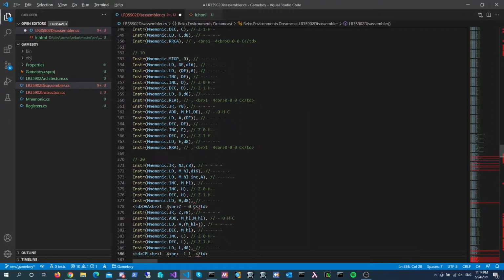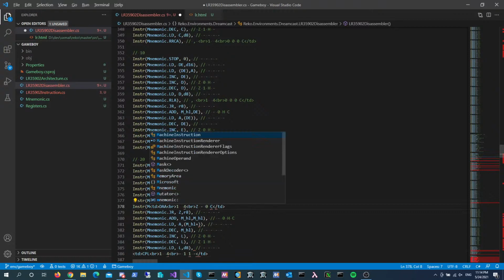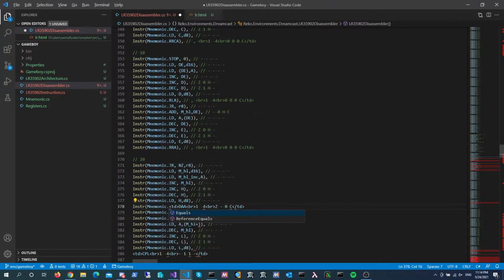And then we have this wonderful instruction, the decimal to ASCII adjust, which is the heritage from the time when these processors were being used in calculators. And you have them in your Intel processors too. Legacy. And then this is another inc. Right. And then this is a complement instruction.